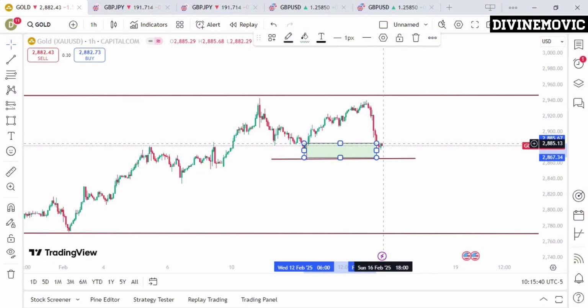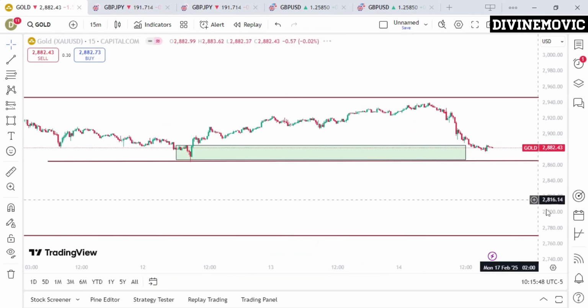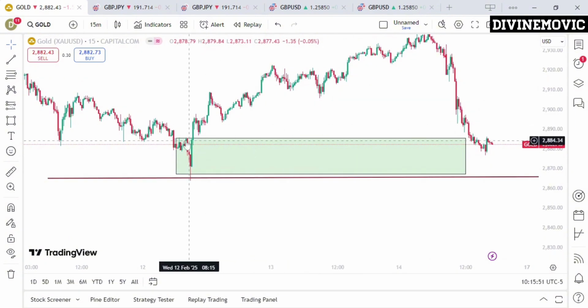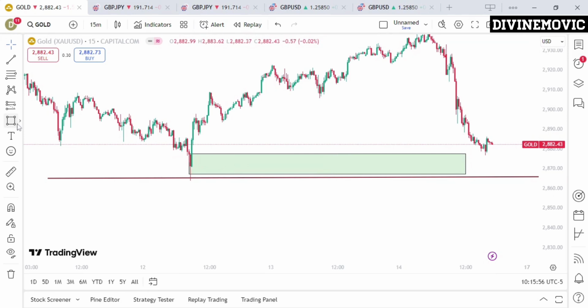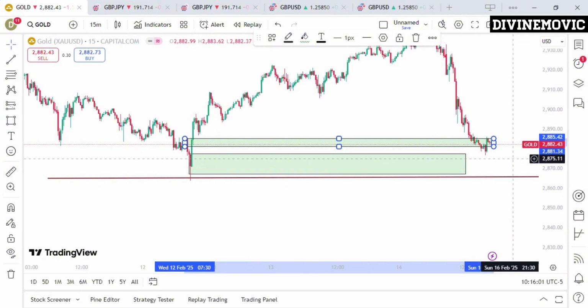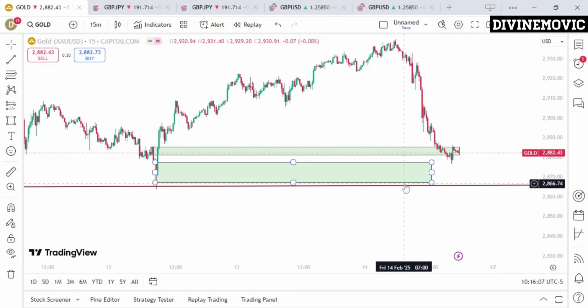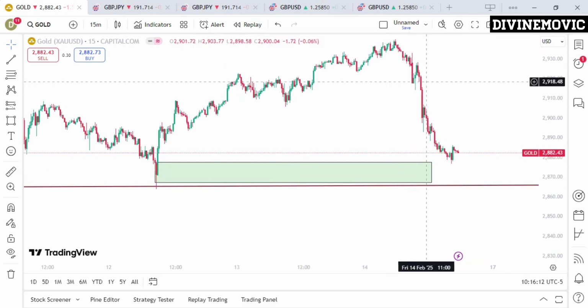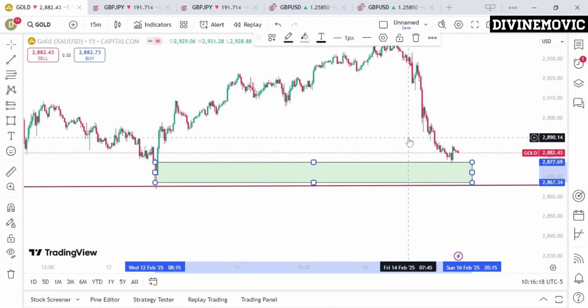Now let's go to the 15 minutes time frame and refine this zone to become a point of interest. Now there are two ways we can refine this zone. First, by simply using this particular candlestick here, or by simply using this particular one here. These are the two ways we can basically refine this particular point of interest. But now, since price has failed this first one, let's understand how price is going to react to the second one here to know if this place is likely going to hold or it's not going to hold.